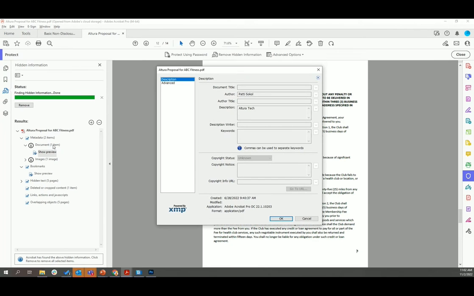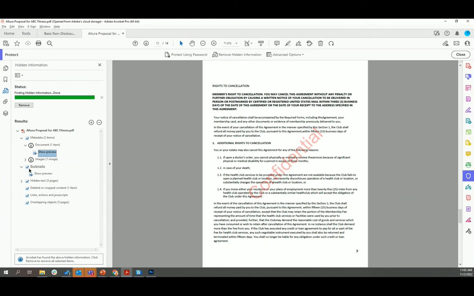So certain data we want to keep, but details about who created this document, we don't. When I click on show preview, this tells me that this was created by someone called Patty. And even their information could be published here. We need to remove this information before we send it across to other people. To remove it, we just need to tick the checkbox on the information that we want to remove.